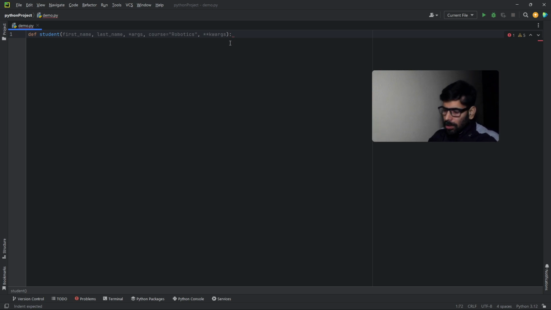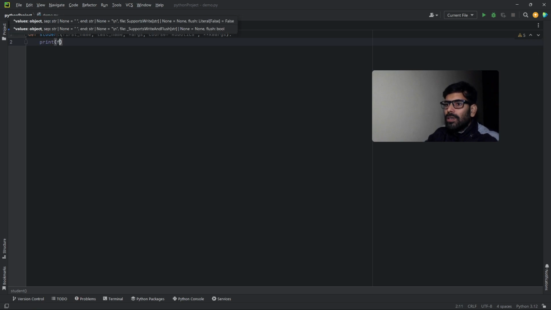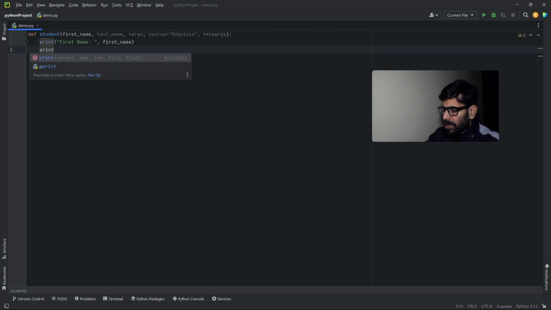So let's come inside the function. Print first name, and then print last name.